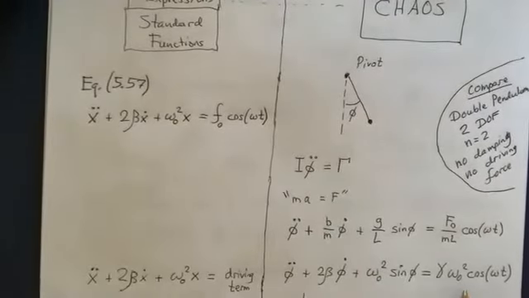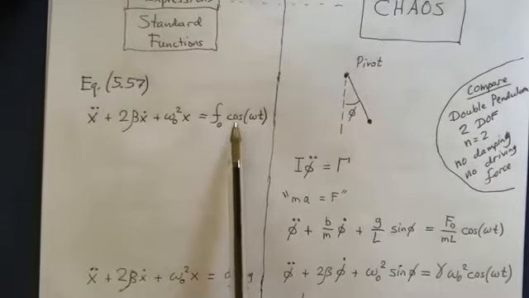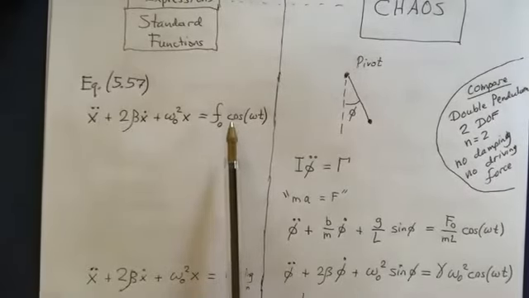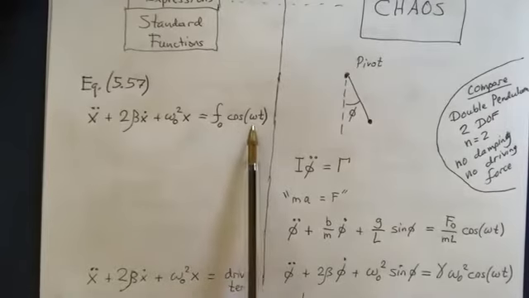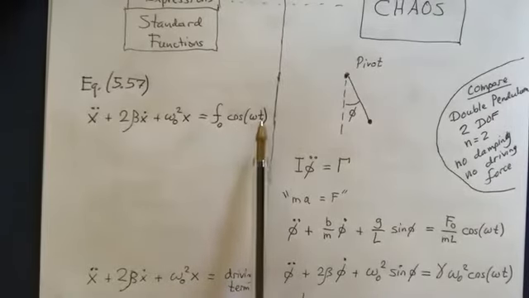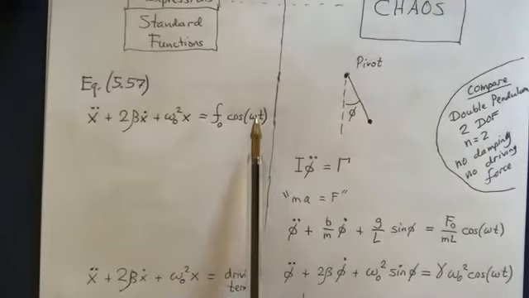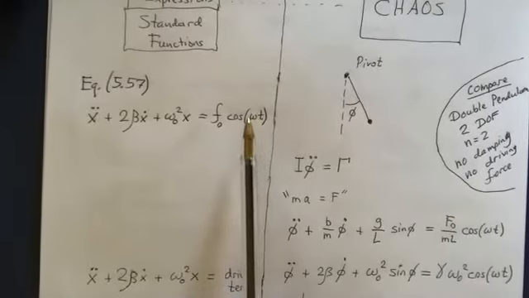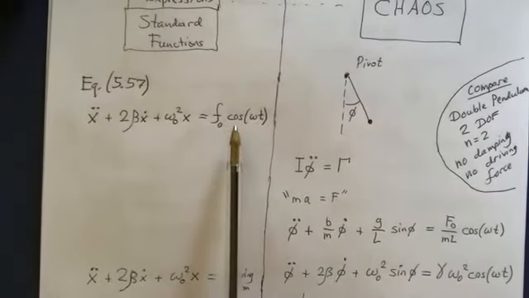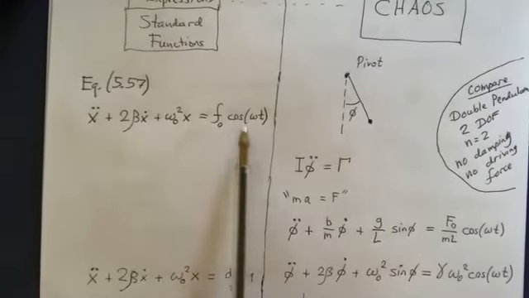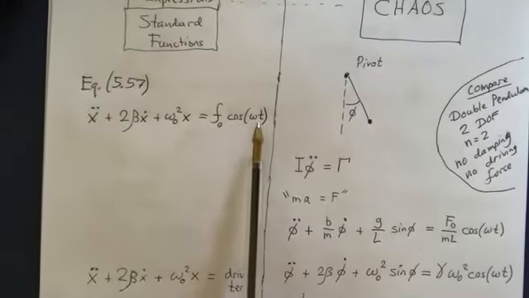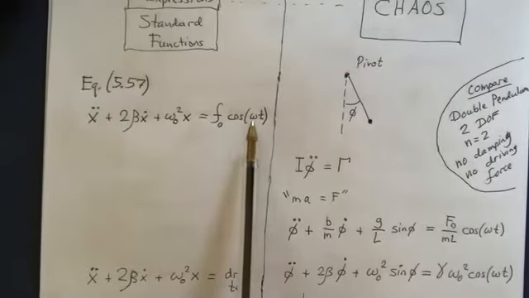Notice the structure. In both cases, for convenience, we chose the driving force to be proportional to the cosine of omega t. We could have incorporated a phase shift here, but that can be reabsorbed into your choice of the origin for the time axis. So without loss of generality, we can simply declare that the driving force is proportional to the cosine of omega t. And again, this omega is the frequency determined by whoever is in charge of that.